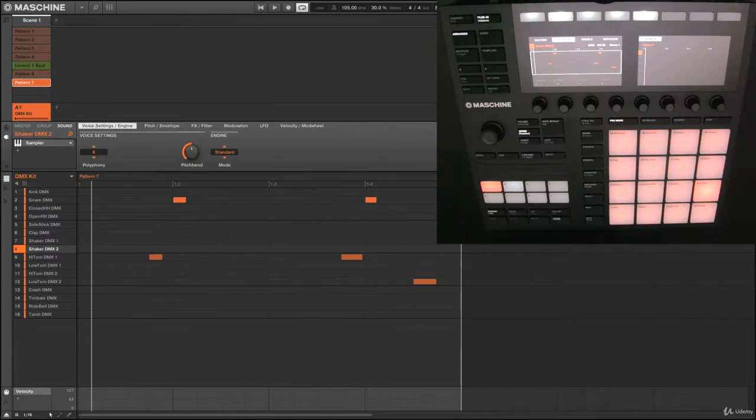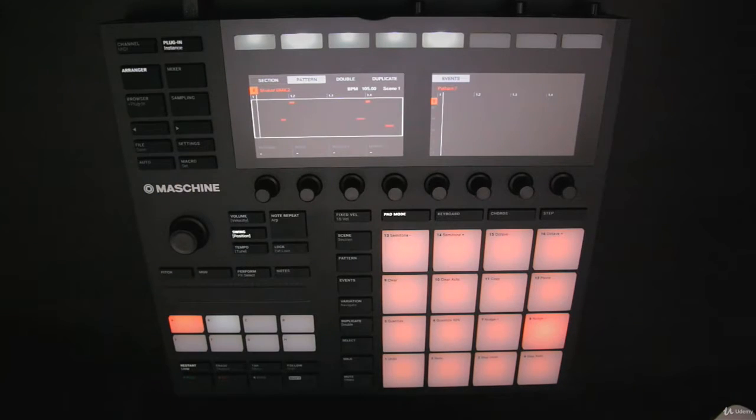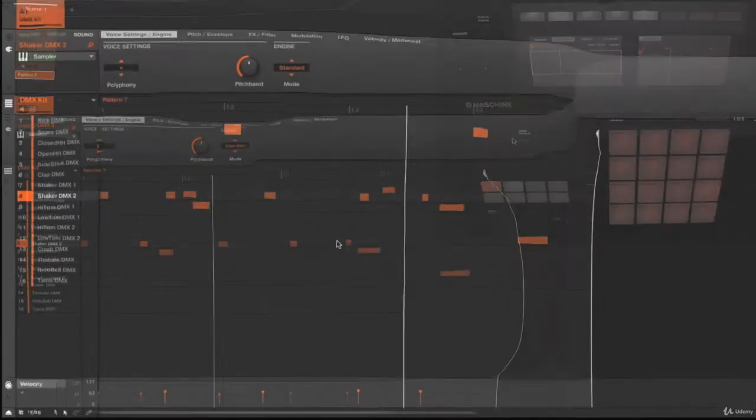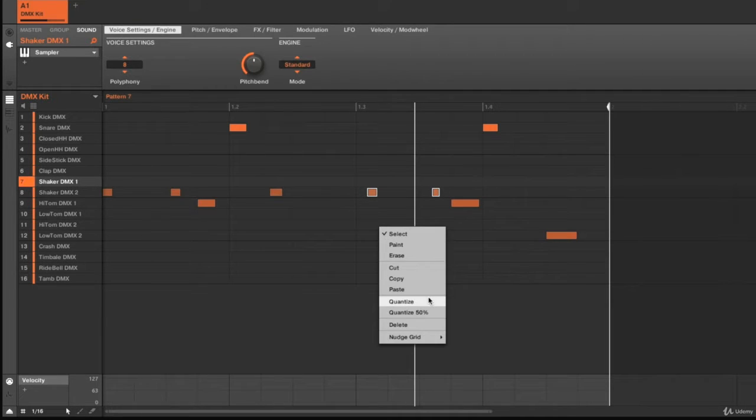Okay, so now I want to record in some events for pad 8. So with Record Quantize off in the settings, I'll hit Shift and Record and play it in. As I recorded that without the metronome on, the timing drifted out a bit. I don't mind it being a bit loose at the start, but I might improve the timing of these last two a bit, which I can do quickly from the software by selecting just them, and then right-clicking the grid and choosing one of the quantize options.